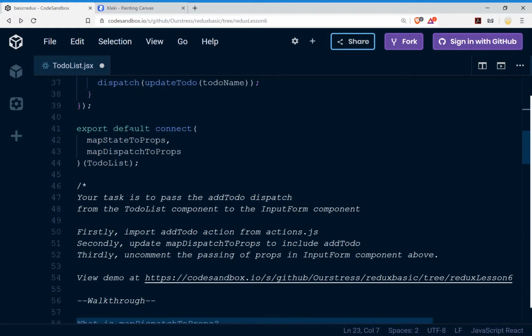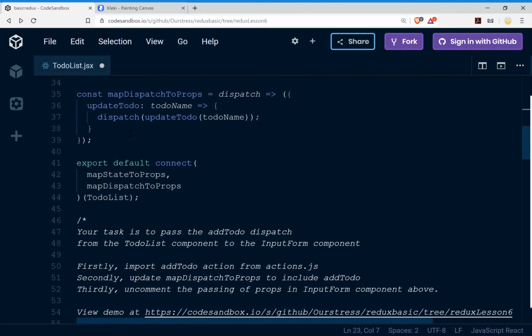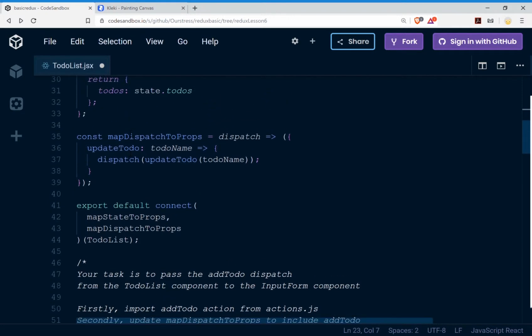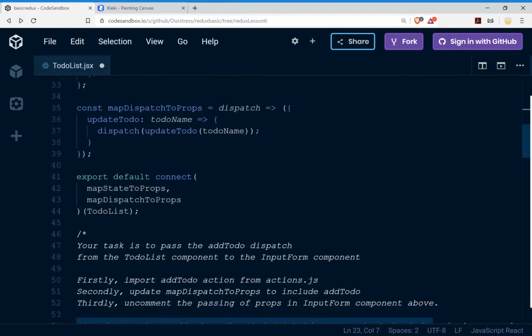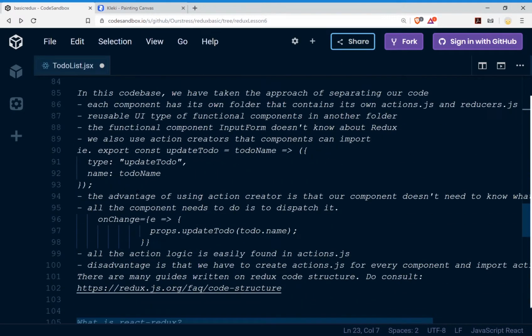That's one of the benefits of separating your components into functional ones and the component that actually has access to logic and state. Okay, so further down.